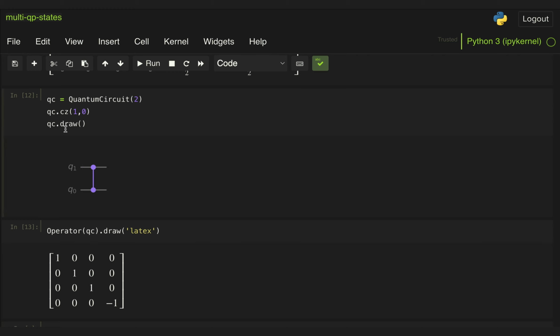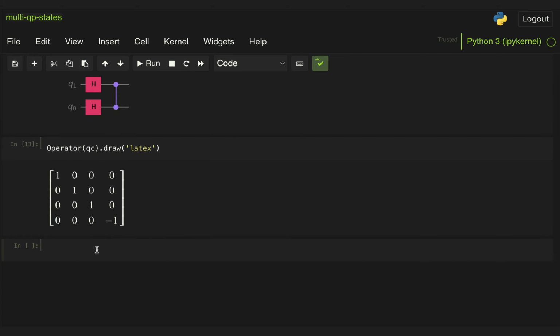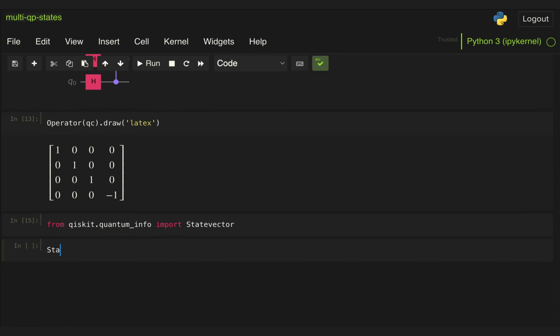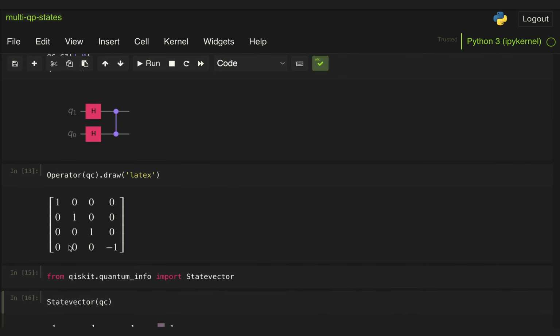We could take a look at that by applying those Hadamard gates and looking at the state vector at the output. So let's import from Qiskit Quantum Info the state vector class, and let's look at the state vector at the output of that circuit. And we see here that we get the equal superposition state, but where the last state has a phase of -1. And now let's take a look and see if this matrix, which was only for that CC gate, matches what we get out of the expression that we used to construct it.